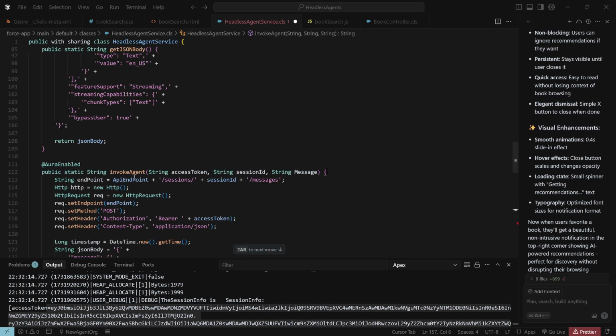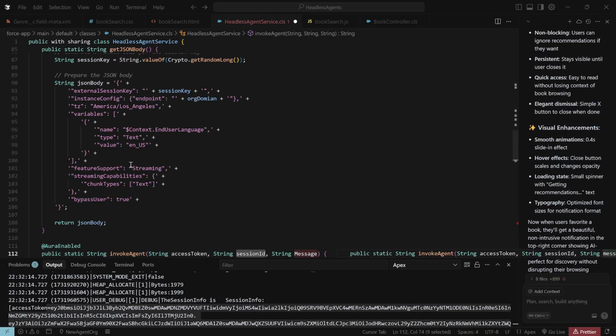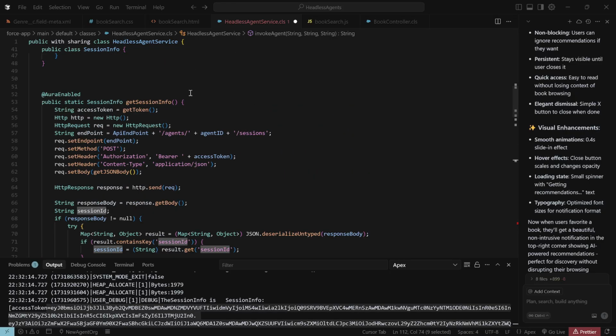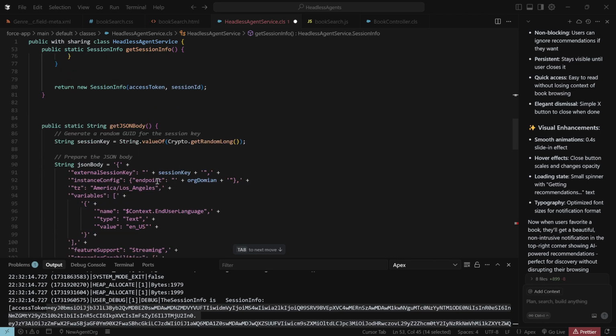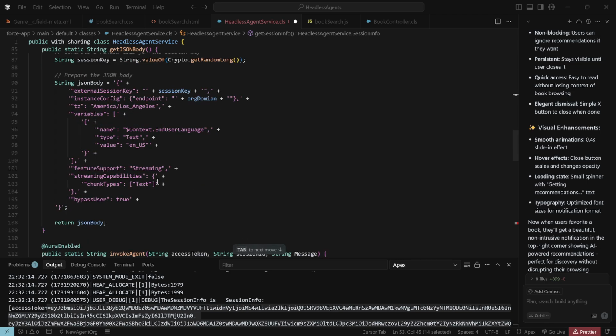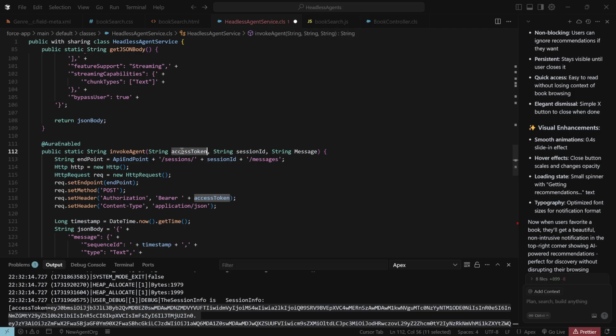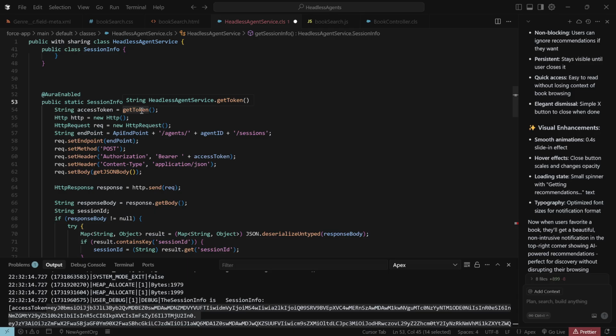So here, after this, we can write this new method, and I'll explain what we are doing here. So here you see that this is the invoke agent method, where we are going to pass the access token, the session ID, and the final message. So this access token and the session ID are actually stored through this method. When we invoke this method, it would give us the access token as well as the session ID that we are going to store into the LWC's variable. And that is where we will pass here the access token and the session ID and the user message as well. So the flow of execution will be like this.